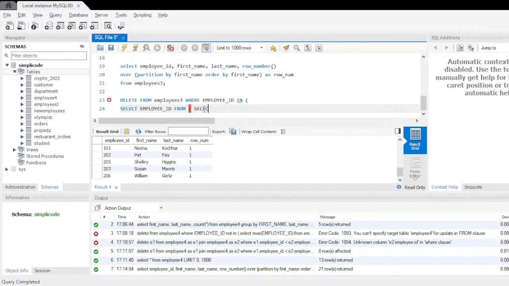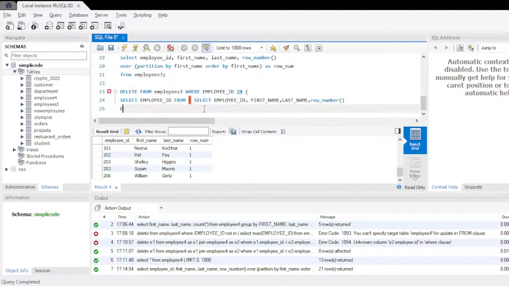Select employee ID, comma first name, comma last name, and mention the row number function over partition by, which is the keyword, first name.